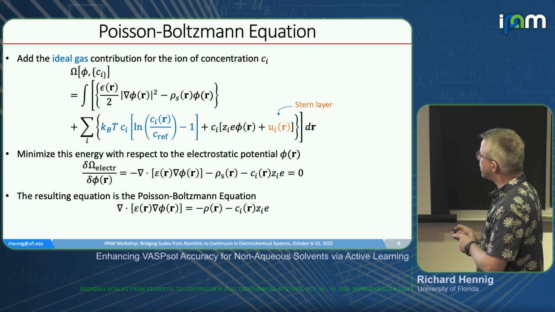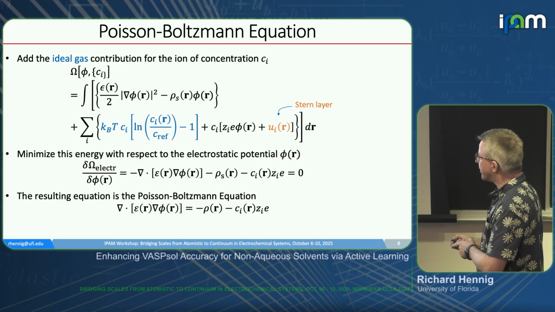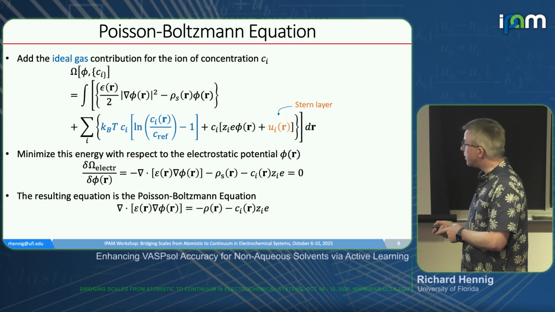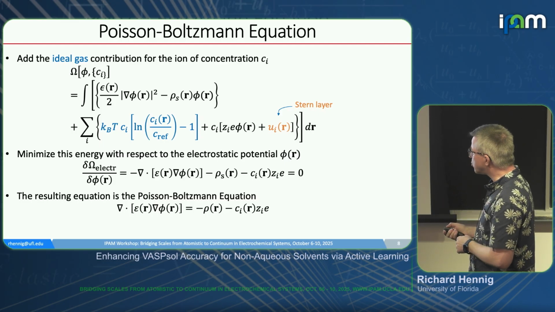And for the second part here, you're going to get that the Stern-Layer part drops out because there's no phi associated with it. We simply get the concentration as a function of position times the actual charge. All that has to be 0. If you simply write it out in slightly different form, you're going to get your Poisson-Boltzmann equation out with the charge of the electrons in your solute, and here are your ionic charges added on. This is a fully nonlinear Poisson-Boltzmann.